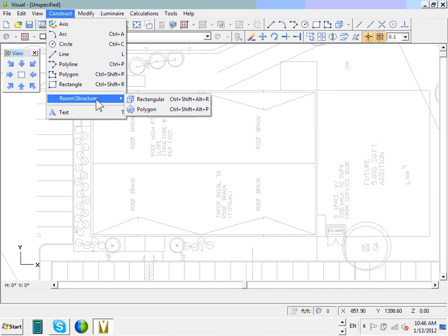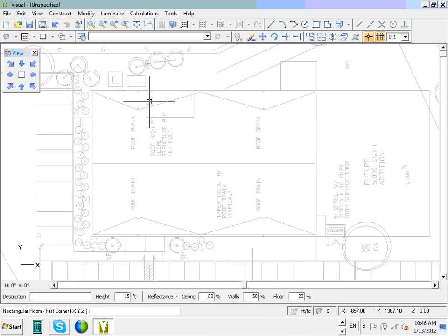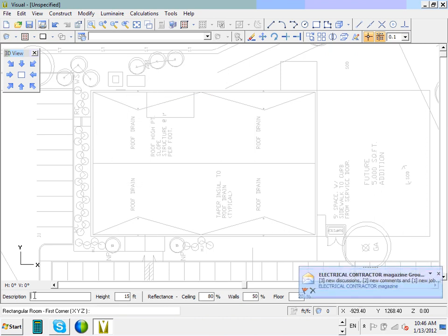Okay, good. Okay, construct. I'm going to go rectangle. I'm repeating myself here, so you don't have to. Rectangle. Before you do anything, get into the habit, even just go put, name it. Building, so I know what I'm talking about. It defaults to 15 for me. If you guys have a different height, Chris, turn it to 15.